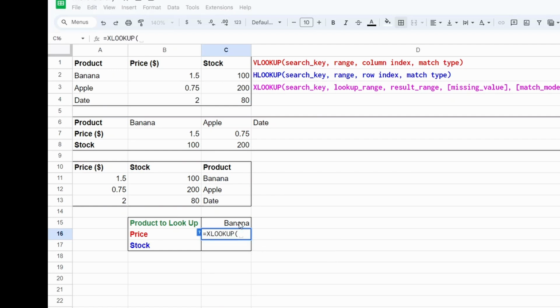Your first input is the search key. Your second input is a lookup range. Your third input is a return range. Your fourth input is the return value if no match is found.